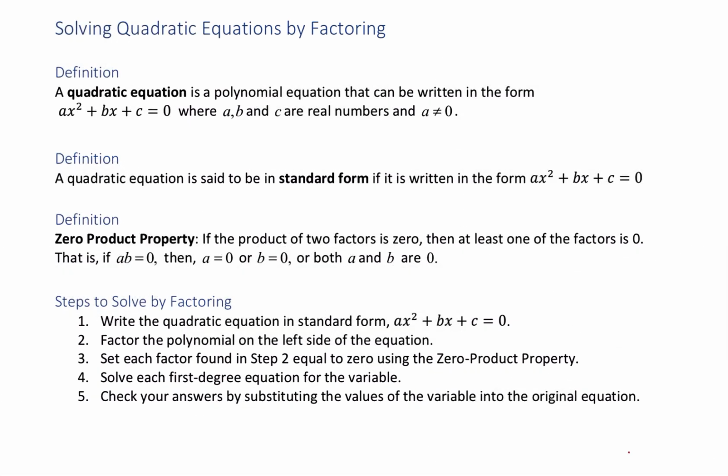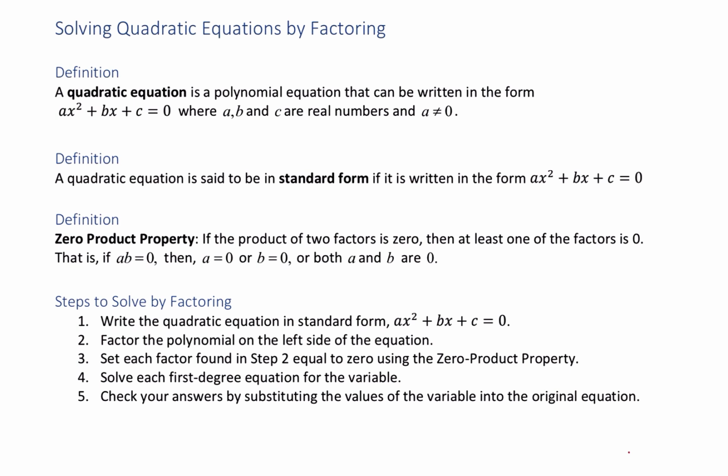In this video, we'll look at solving quadratic equations by factoring. First, a few definitions. A quadratic equation is a polynomial equation that can be written in the form ax squared plus bx plus c equals 0, where a, b, and c are real numbers and a cannot be 0.